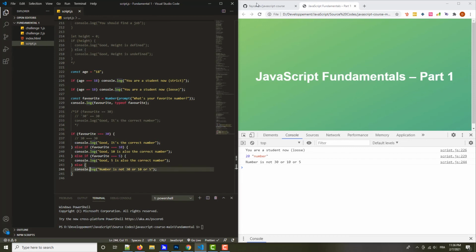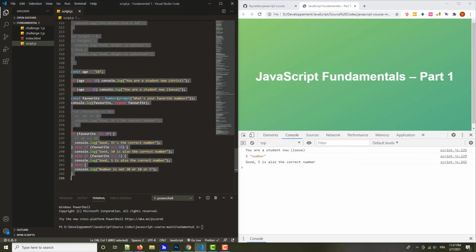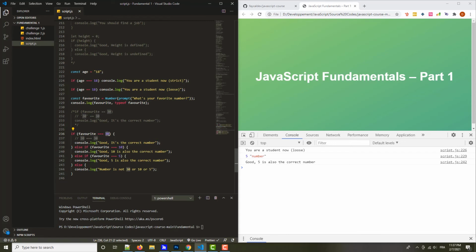So it is in this block here, so we print this message. But if I put 5, I have this message because it is not equal to 30. I pass to this one, it isn't equal to 10, and I pass to this one, it is the case, so I put this message. So simple. Okay, so we now have a way of not going immediately into the else block once the initial condition is false. So if this one is false, it doesn't immediately go into the else block.